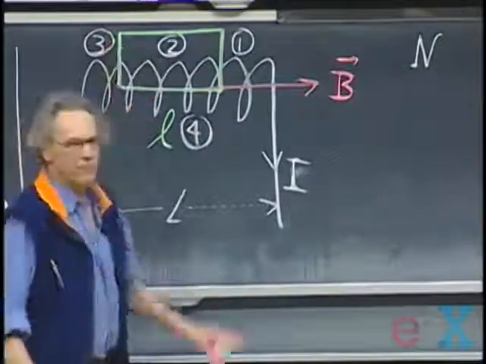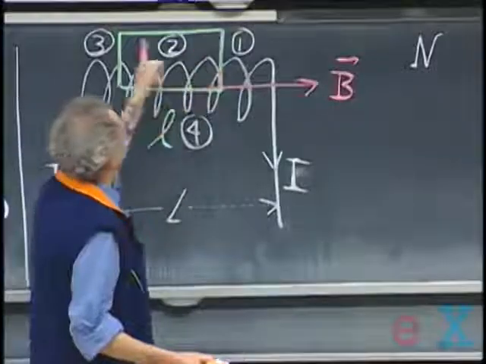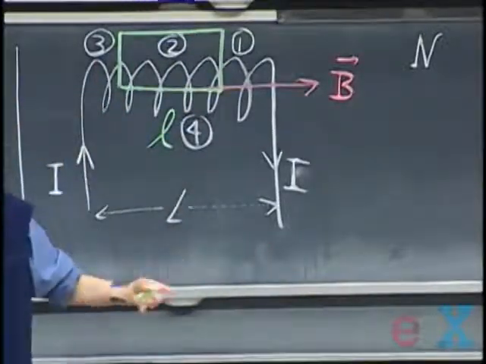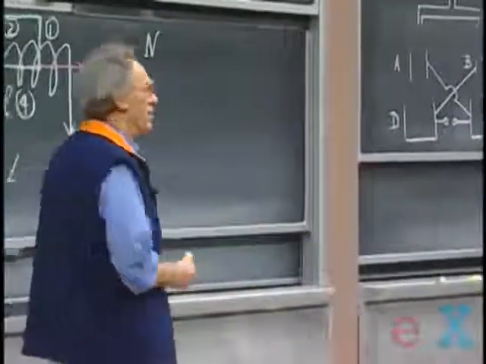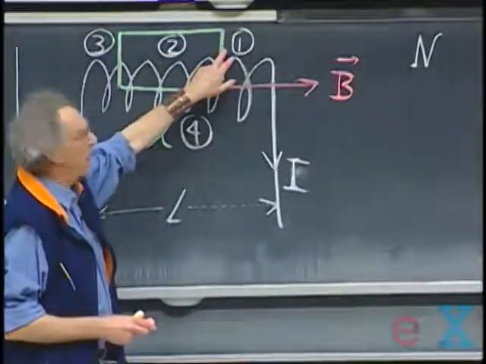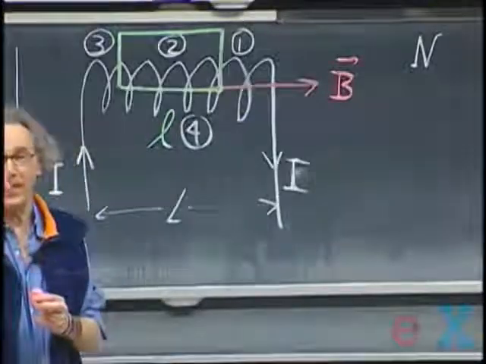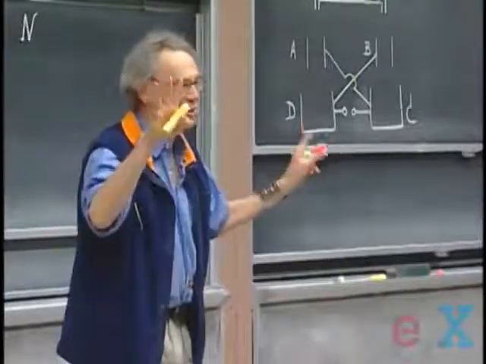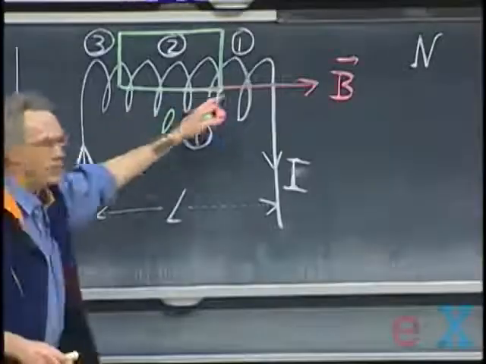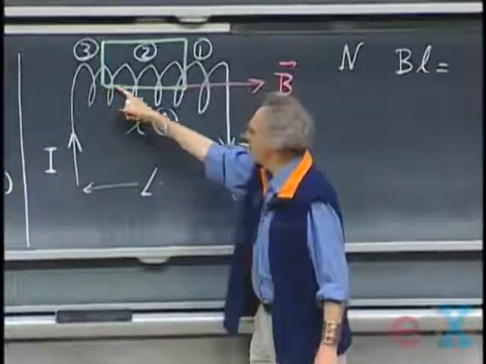Let's first look at number 2. We have assumed that the magnetic field is practically zero. So clearly, if you go around the integral, the contribution here must be zero. If the magnetic field is zero, then the integral of B dot dl is zero. So that's easy. But if you look at 1 and 3, there is very small magnetic field outside. The magnetic field inside is in this direction, but dl is like this if I march like that, and B is like this, so they have a 90-degree angle, and so the dot product is zero. And so the only path that contributes to my closed loop integral of Ampere's law is path 4, and that tells me then that it is B times little l, because B is constant, I have assumed that it is constant, and I integrate it over a length little l.